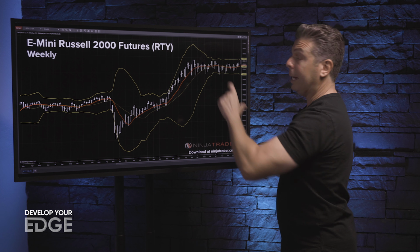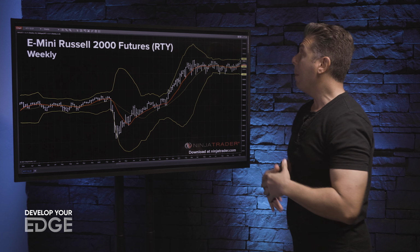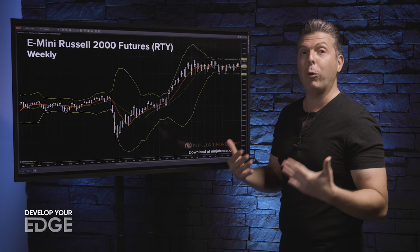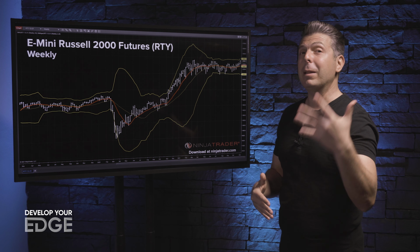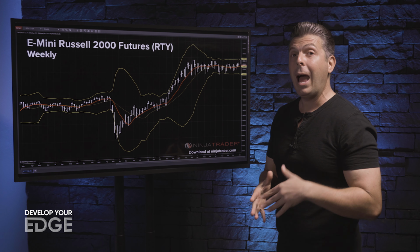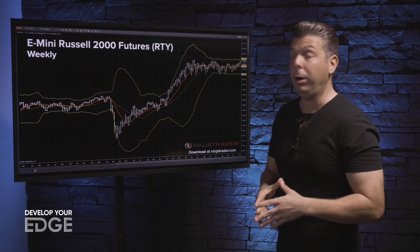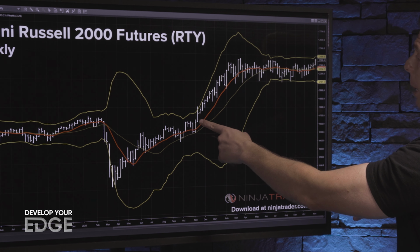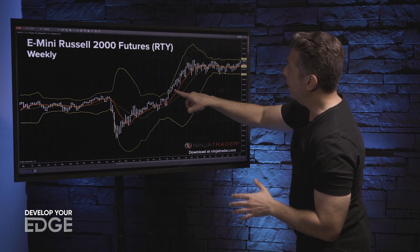So I know in my technical analysis what I'm looking for, but that doesn't guarantee that if I get long, I'm going to make money. A lot could happen between here and getting to my potential target. I've talked about this before in previous episodes: where I'm wrong is much more important than what my target is. Why? Because look at this move back here in November in the Russell 2000. There was a lot of volatility.